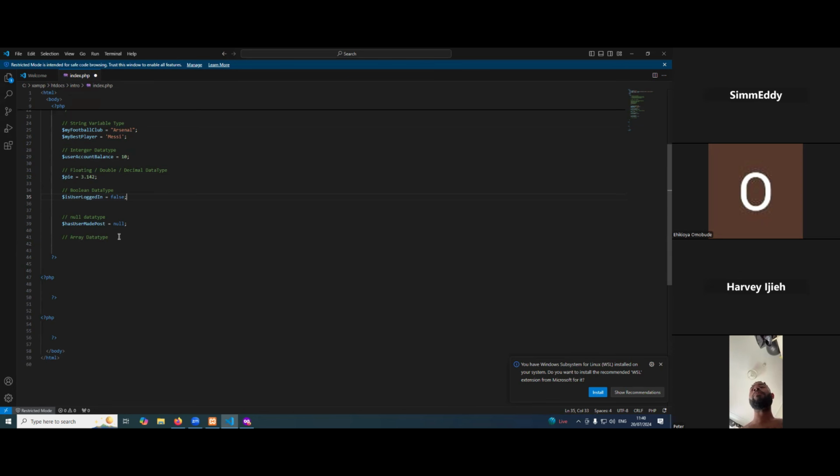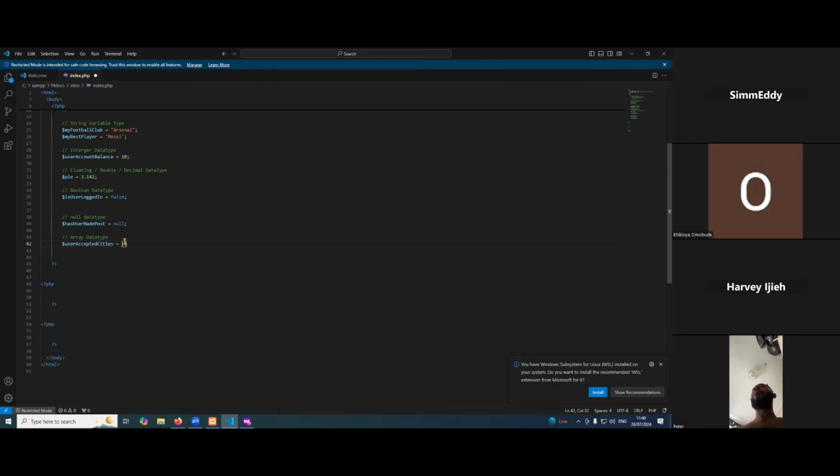So this is an exception to it. An array is a variable that can hold multiple values. Let me give an instance of an array. Let's say you are building an application that can hold accepted cities. So I can put user accepted cities, and how do we declare an array?